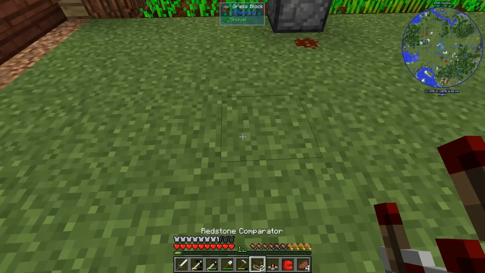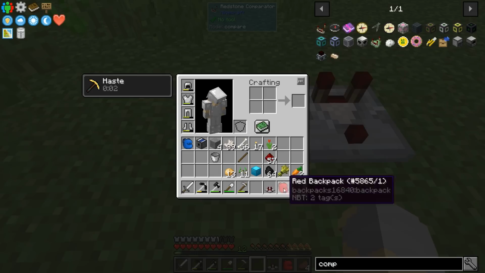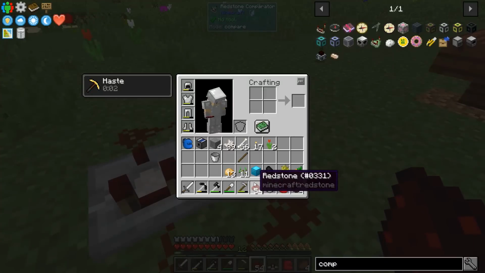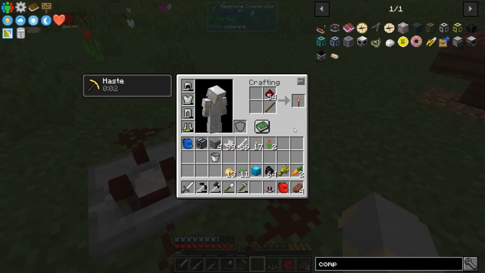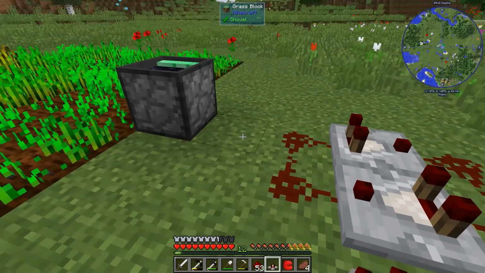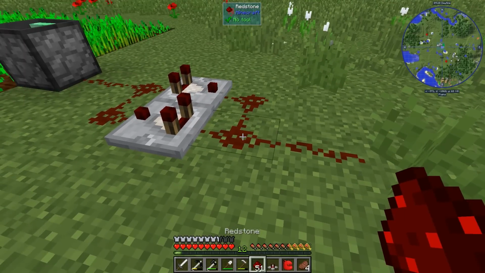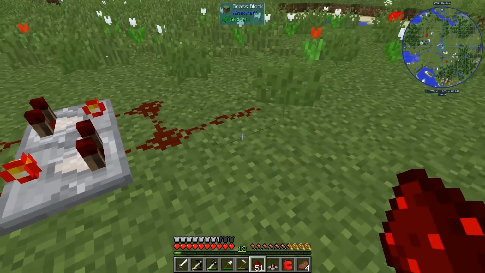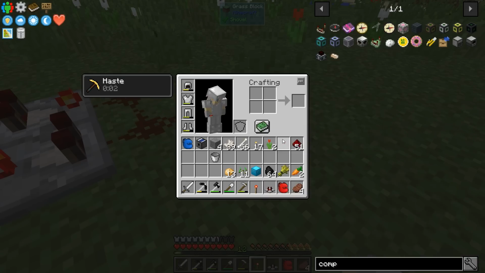Let's see. I think it's like this. And like so. Let me just make a redstone torch real quick. There we go. And then I think it goes here and here. And one of these in subtract mode, maybe? Or maybe they're both in subtract mode.